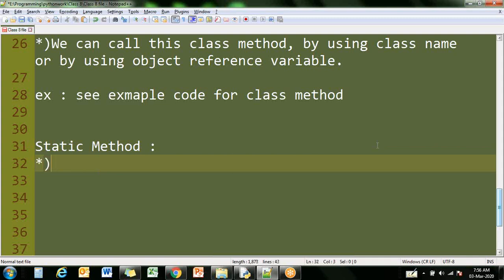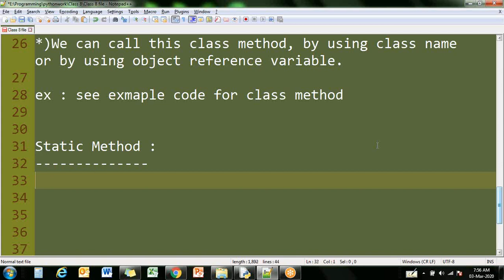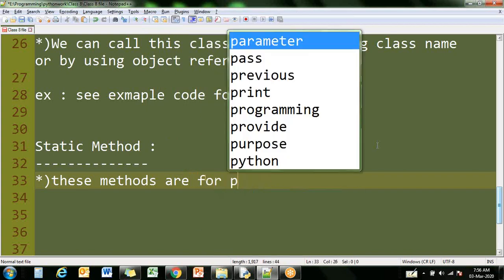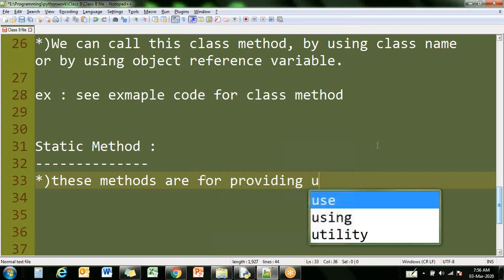We have already seen this before. What we were told is that these methods are for providing utility services to the class, correct? Yes.